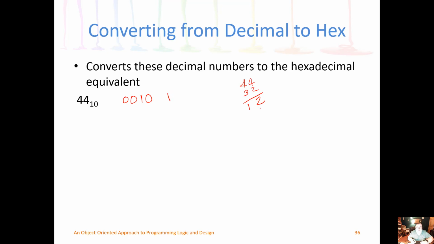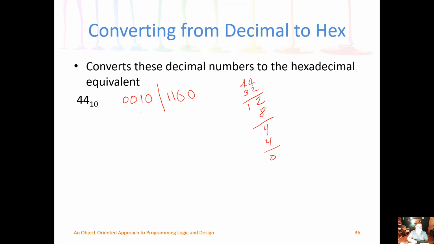8, yeah, I can. So I have an 8, 4 left over. 4, yep, it can go in there. This is 0. And so the last 2 are 0. So I have 0, 0, 1, 0, 1, 1, 0, 0.